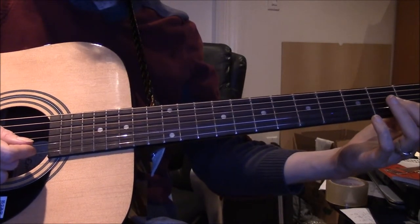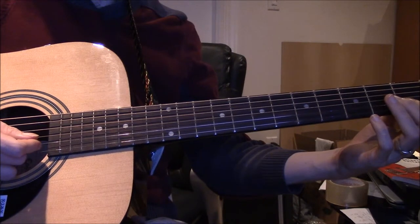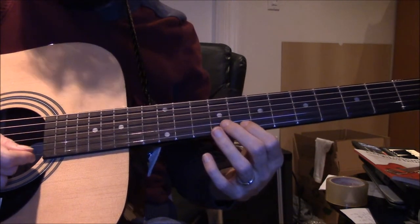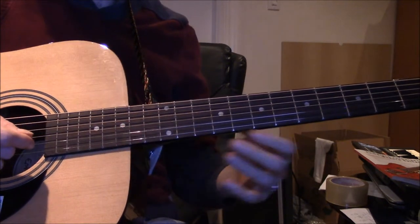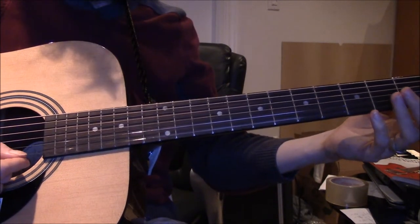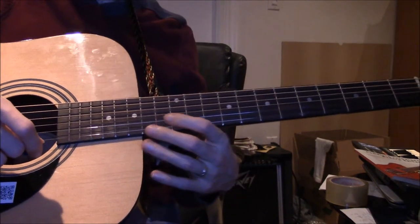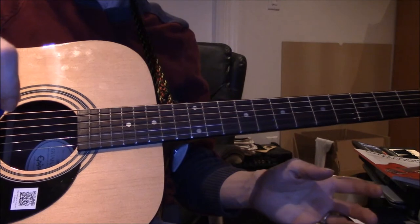So either you can learn it by memorization — like, I learned CAGED, so these are the C's — and I don't think these are all supposed to be the same pitch or tone. I just learned that through memorization. But with the fourths and thirds approach, those are all supposed to be the same. I didn't memorize that — I got it through the knowledge of fourths and thirds. So that was just my point.